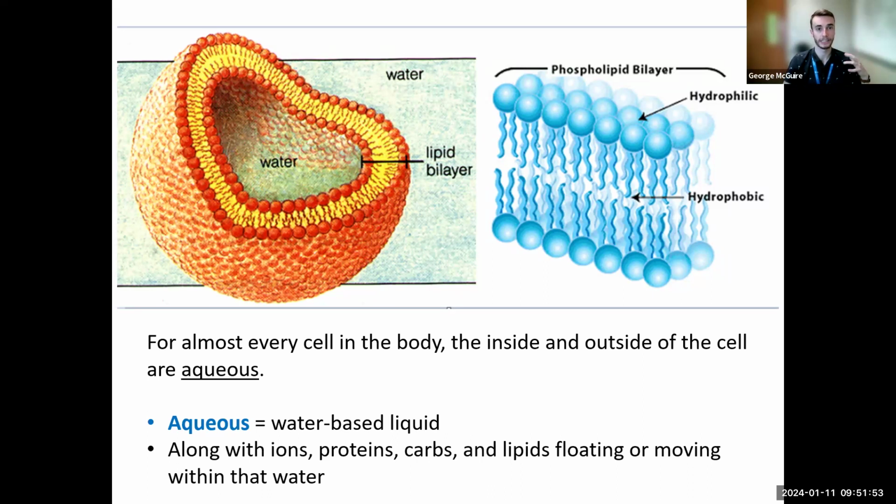And so most molecules we can categorize as either water soluble, meaning they dissolve in and can interact with water, or lipid soluble, meaning they cannot interact with water, they cannot dissolve in water, but instead they can interact with and bond with lipids, with fats. Because lipids themselves do not interact with or bond with water, right? They are hydrophobic, which means afraid of water. And so whether a molecule is hydrophilic, meaning it does bond with water, or hydrophobic, meaning it does not, is going to greatly impact how it moves through our bodies and how it needs to be transported in and out of a cell.